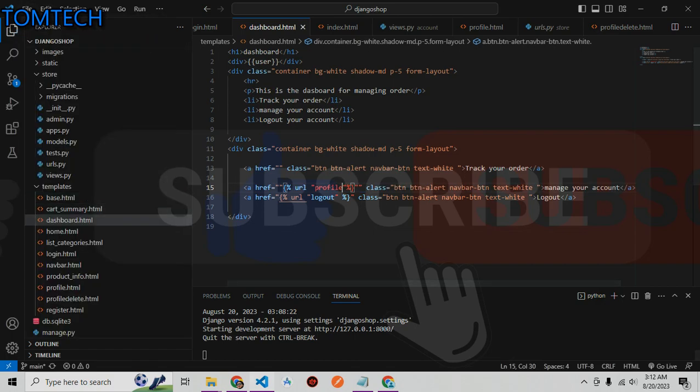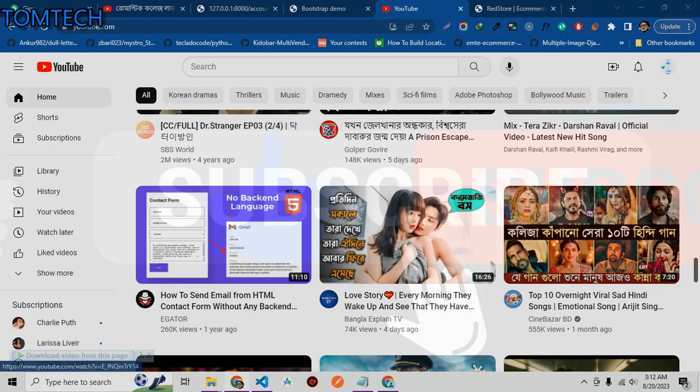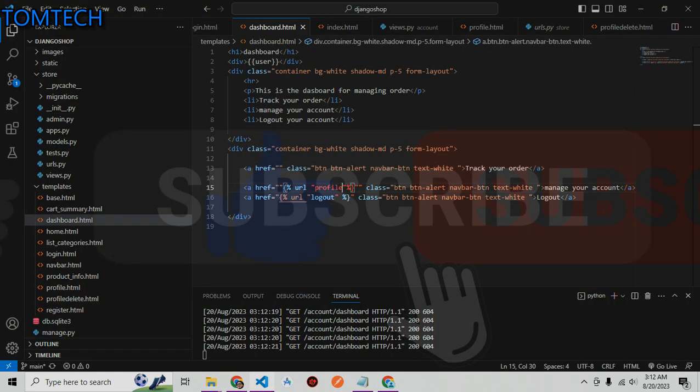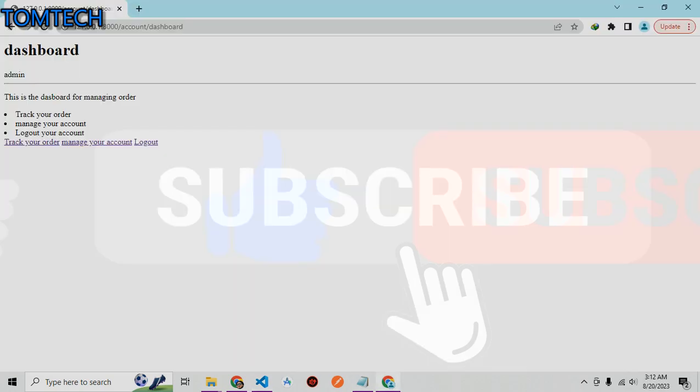Click save, and if I just come here and refresh this, click over managing my account, so it's not going. But why? Am I mistaking something? Okay, it's not going in the profile.